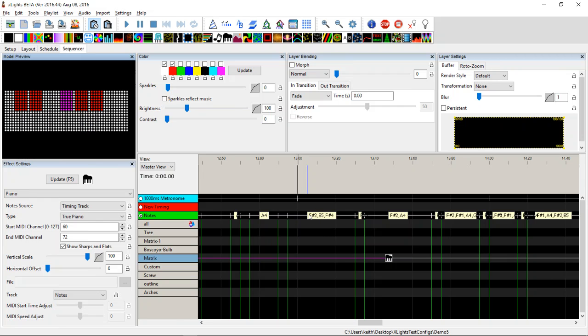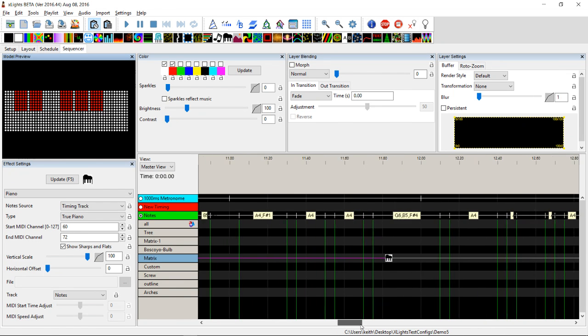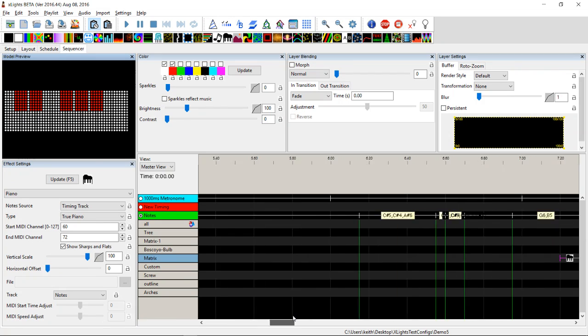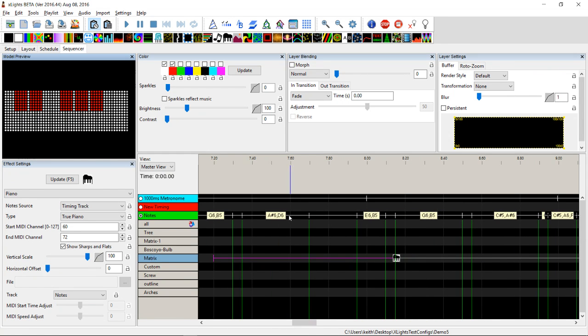The beauty of this method over the previous one is, having imported things, I can actually go in here and edit things. I can move the timing track around if the timing's not quite in sync with your song and things like that. So it gives you a greater deal of transparency and flexibility. Not only that, but having done this, when you save the sequence, the timing grid gets saved and you don't have to keep on reprocessing the audio or reloading the MIDI file or whatever else. So all around, it's really good.